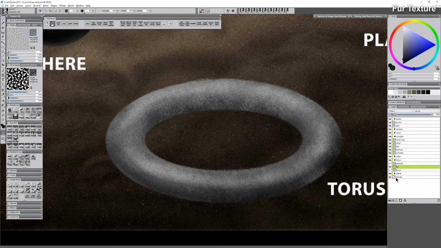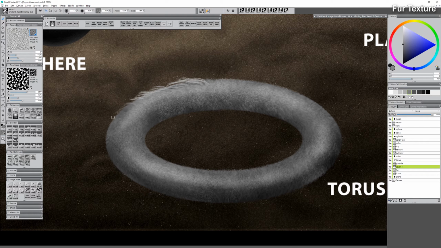Now, if you want longer fur, it gets a little trickier because with longer fur, it's generally better to draw the bulk of the fur manually. So for example, I could use the smooth palette knife, could select a lighter color here, and if I wanted longer fur, then I would want to draw in clumps of fur like so. And again, I would want to follow the contours of this object, but there's not really a quick and easy way to draw the fur. It'll look better and it'll look more realistic if you draw the fur little by little like this, rather than just expecting that there's going to be a brush that's going to be able to do it for you.